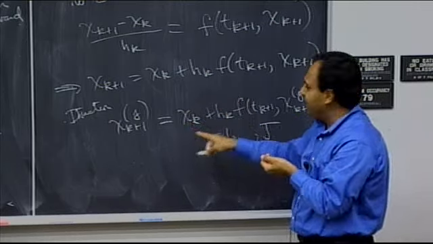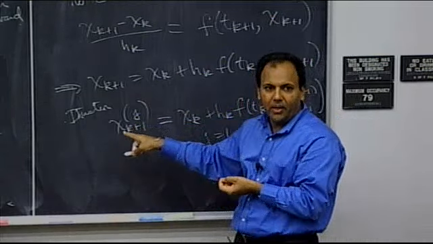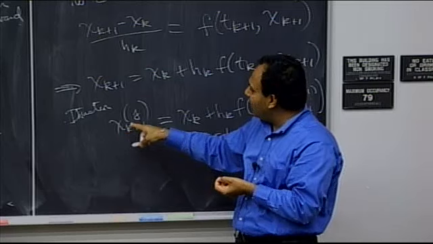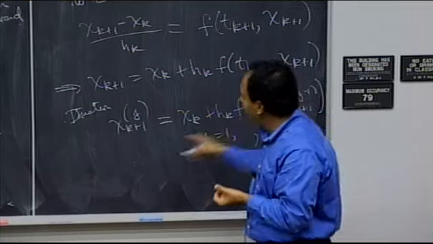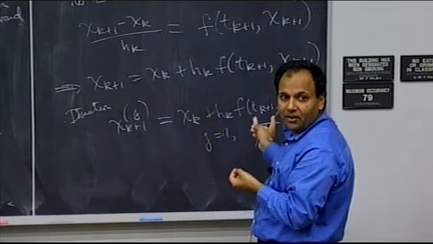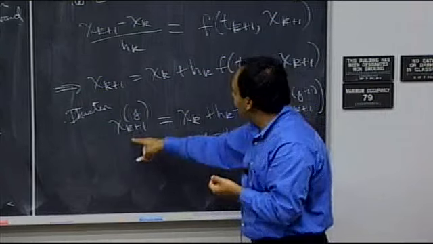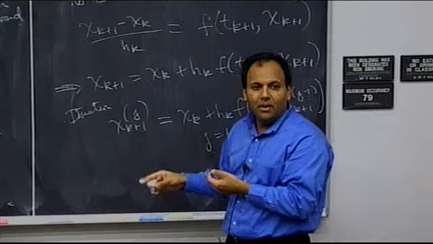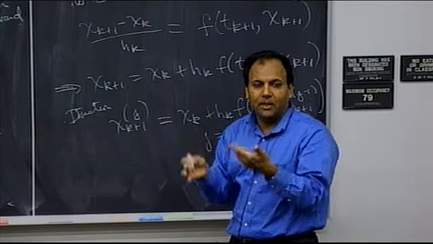I know the value at xk, so I plug this in here. Clearly, when I plug this in and solve for it, the value that I get out is going to be different from the value that I put in. So then I plug that value in, stick it back in here, and evaluate it again, and I get the next value out. Until the two values, the one that I put in and the one that I get out, match within some tolerance, I don't stop this iteration. I keep going until I'm done.